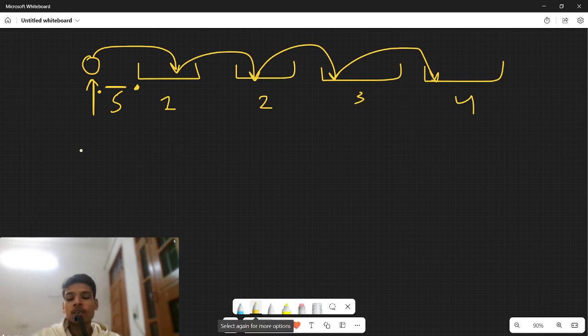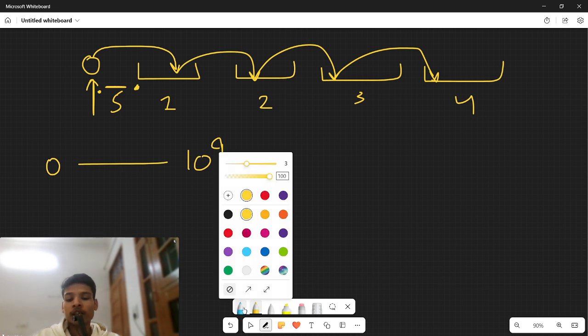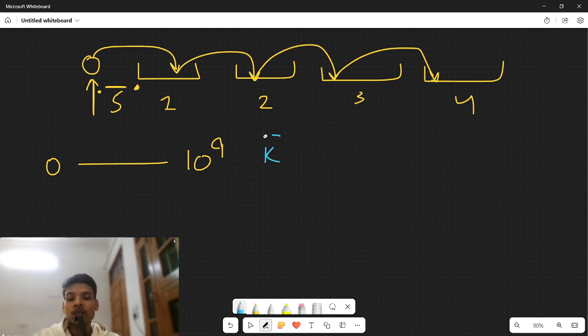So how will binary search work? For example, if I'm taking a range like 0 to, for example, any big number like 10^9, I will find a k which I am targeting now. For example, I am finding a k. I will tell you later how I can check whether the condition is satisfied with the given k. Let's suppose my k is satisfying the condition. Which means I can choose another smaller k than this k which can satisfy the condition. For example, this k lies here. Then I can decrease my search space to this part. Then I can check in this search space whether there is a k which satisfies the condition.